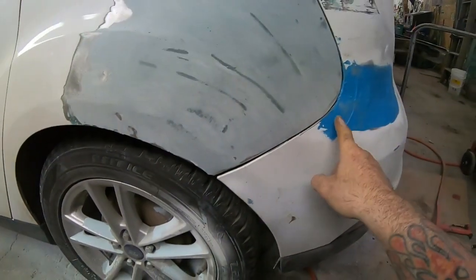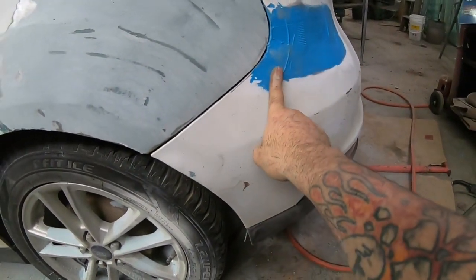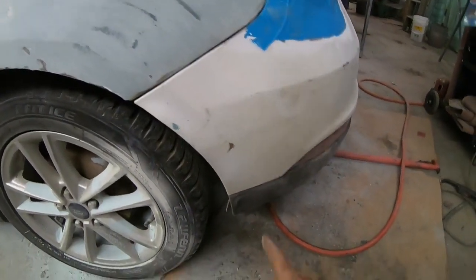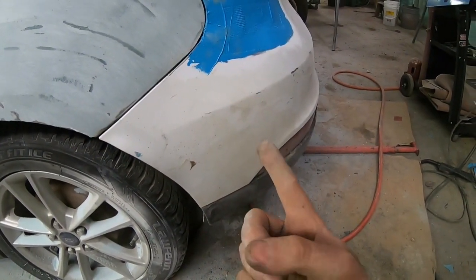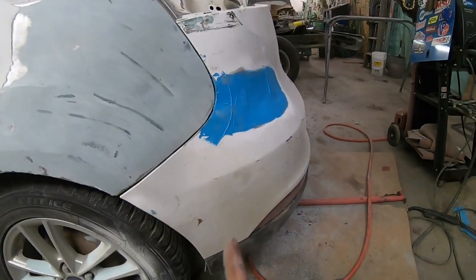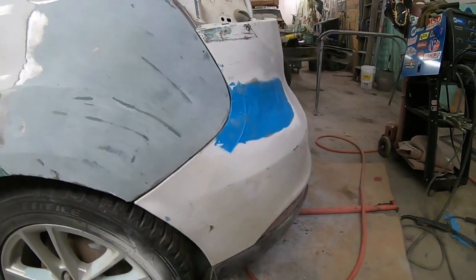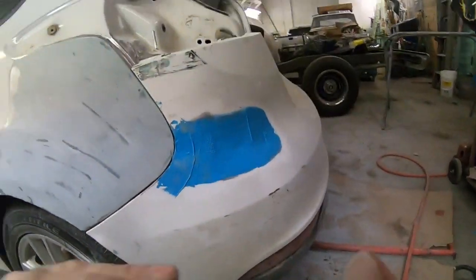Now I showed you on the inside how I do these. This is going to be nice and strong, nothing wrong with that repair. Like I said, this was like a $700 or $800 bumper cover, even just for an aftermarket one, so it's crazy expensive. You can do a lot of repairs for that kind of money.